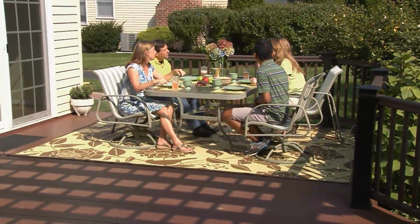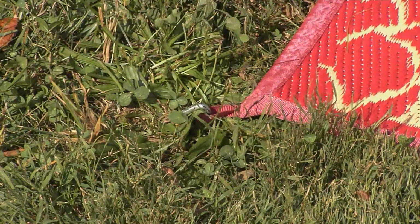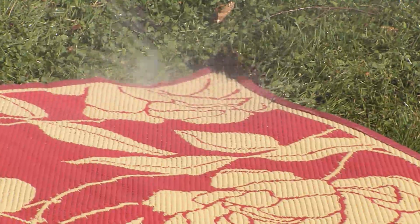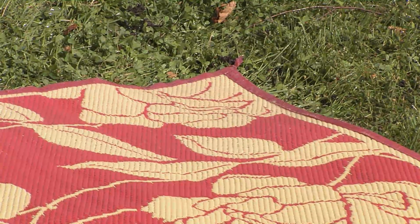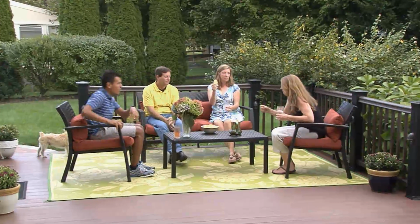room of the house, the 8th room of the house. If it is furnished in a way that encourages you to be out there, then you'll go out there. But I think the perception up until now has been that it has to cost a lot of money to outfit that space and make it look like it should be on the cover of Veranda magazine. It doesn't have to cost a lot of money.